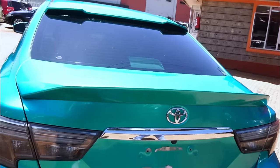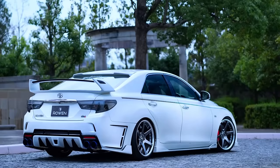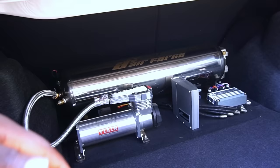So as I was saying, Rowen updated this and deleted this ducktail, and now they have a Subaru style type of wing. I'll overlay it here, you'll see. For those who are curious, in your air suspension setup, isn't it?